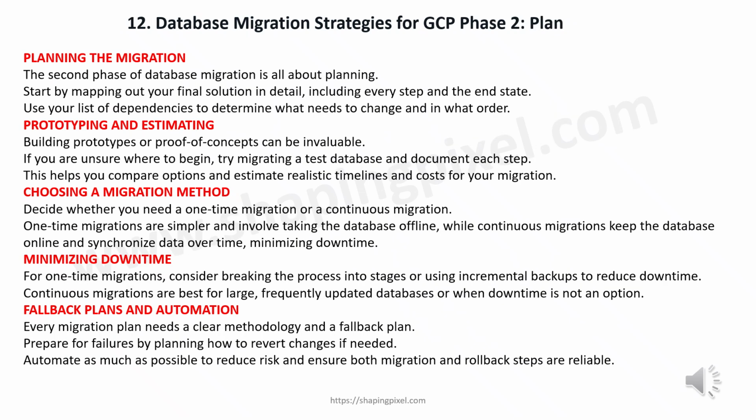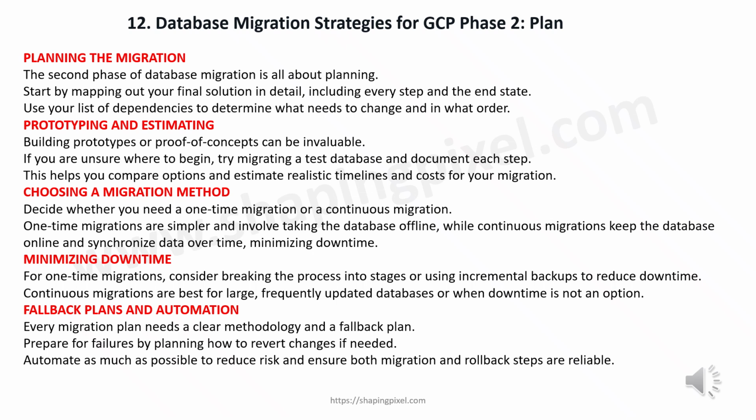The second phase of database migration is all about planning. Start by mapping out your final solution in detail, including every step and the end state. Use your list of dependencies to determine what needs to change and in what order. Building prototypes or proof of concepts can be invaluable. If you are unsure where to begin, try migrating a test database and document each step. This helps you compare options and estimate realistic timelines and costs for your migration.